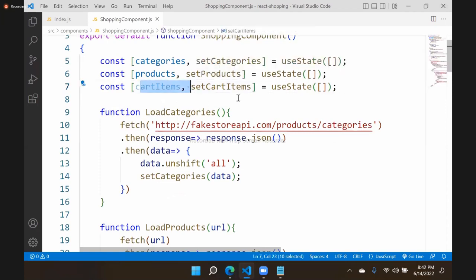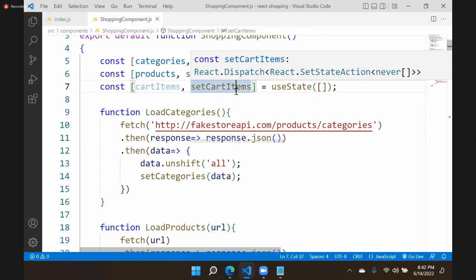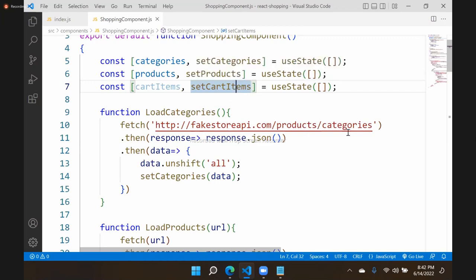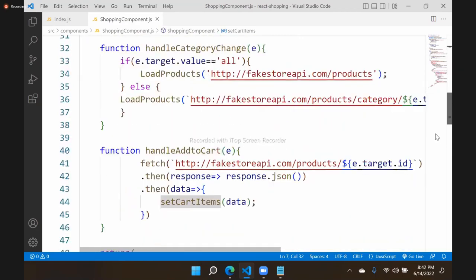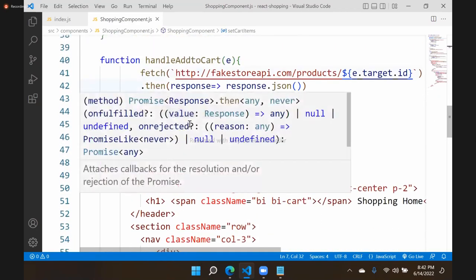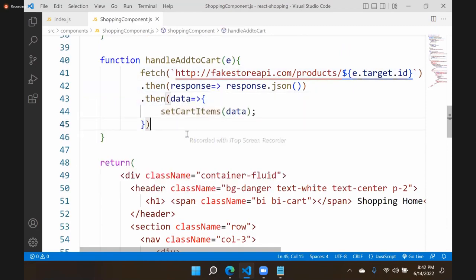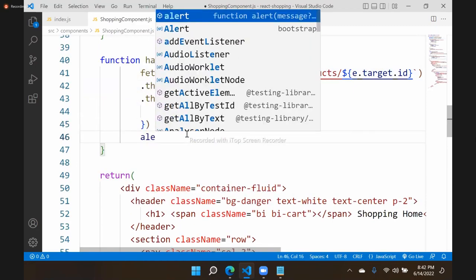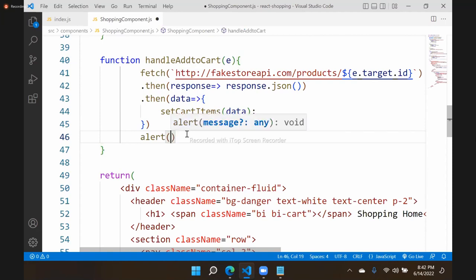Now what we have to do is we need to display those cart items whenever user wants to see. Am I right? And we need to display some option like how many items are in the cart. That means when user clicks on this, suppose I am using temporarily an alert here.